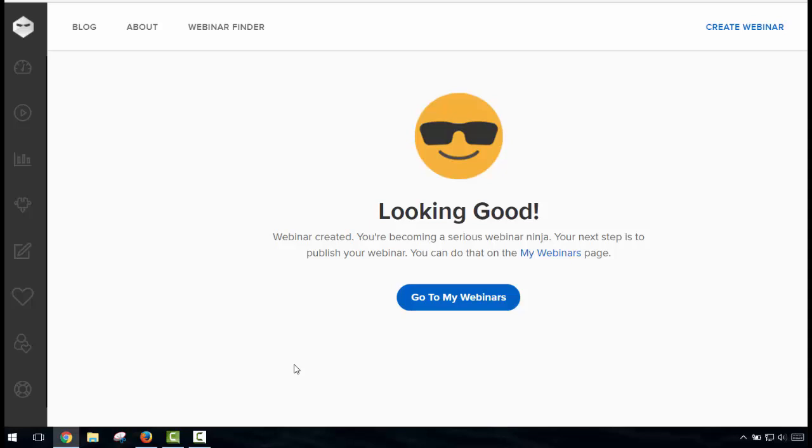It's all done. Now, the reality is in the old 4.0, it would not be done that quickly, because as you went, you would say, okay, I want a registration page, and it would ask you which registration page you want. It would allow you to edit the registration page right then, while you're in the process of setting up your webinar. Same thing with the thank you page. Same thing with the integrations to your autoresponder, which by the way is not yet up and running in 5.0 yet.